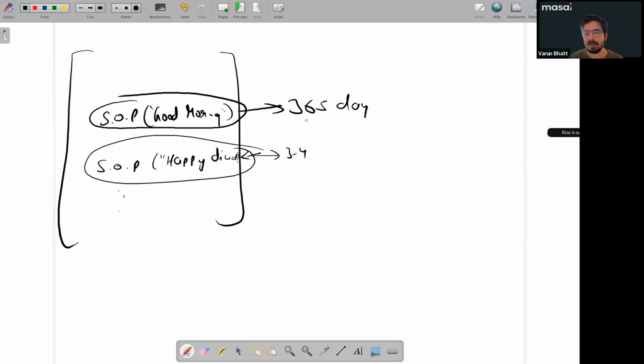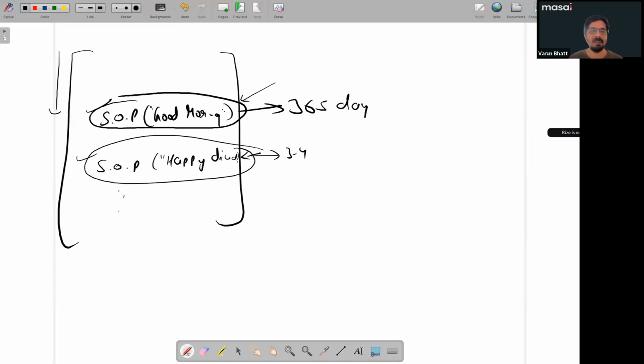In that case, how can I control the count? If there is a particular part of the code and I want it executed 365 times, how will I do it? If you're writing the code in a linear manner, it is very difficult, because if you run this 365 times, this other code will also get executed. Okay, so the point here is that how many times I want to run any part of the code also comes under my control, and I don't need to write that thing multiple times.